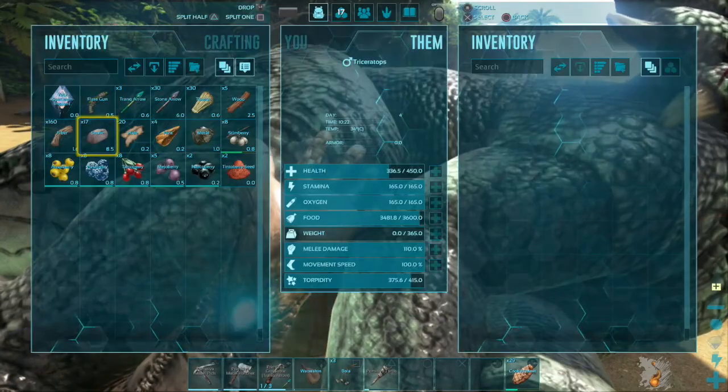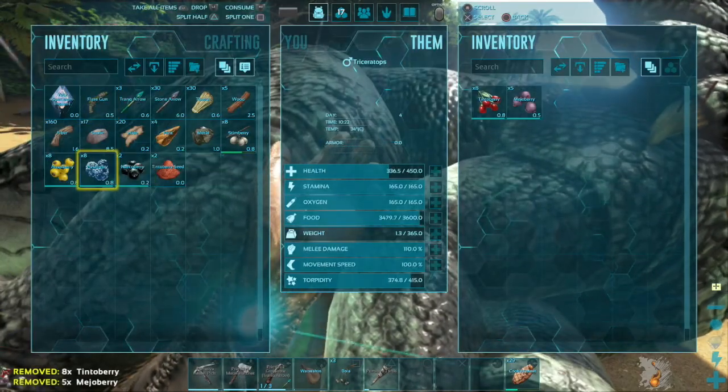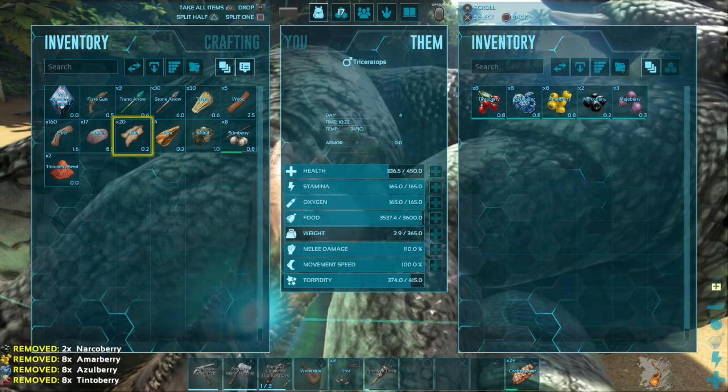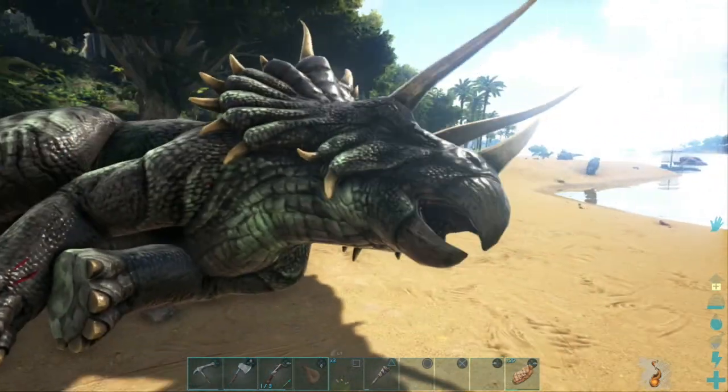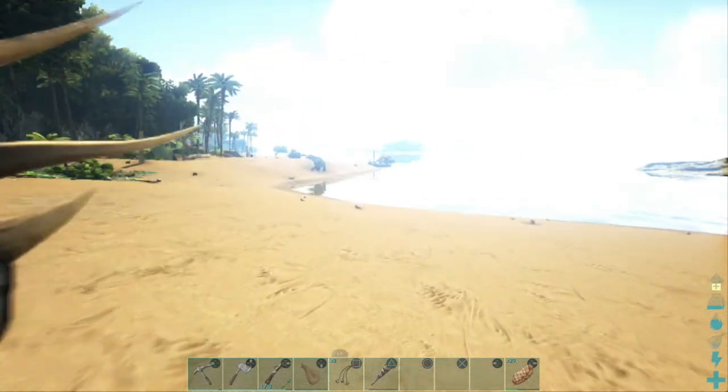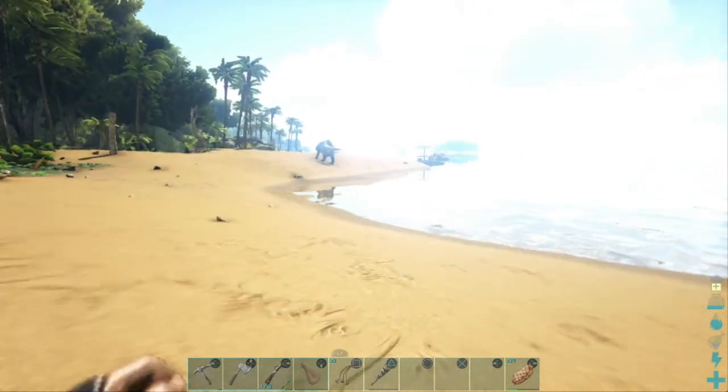And you should also tame pretty quickly, because they're both low level, so it doesn't really matter. At least we can leave these at the base, and I'll feel a bit safer. I don't like that thing. That's one of them sloth things.